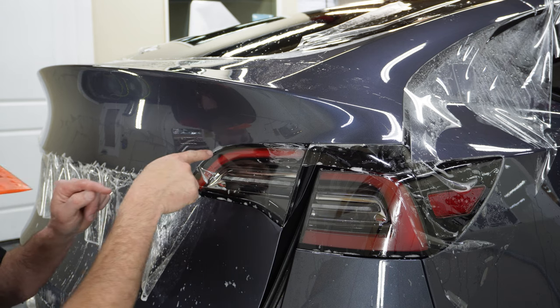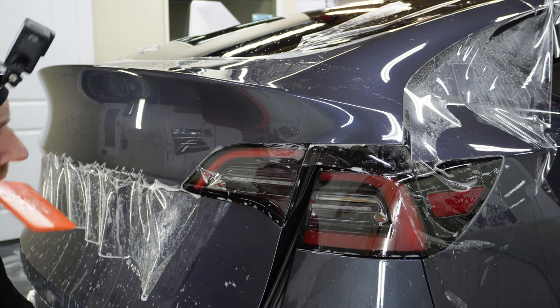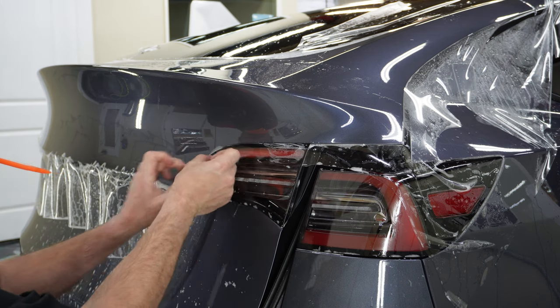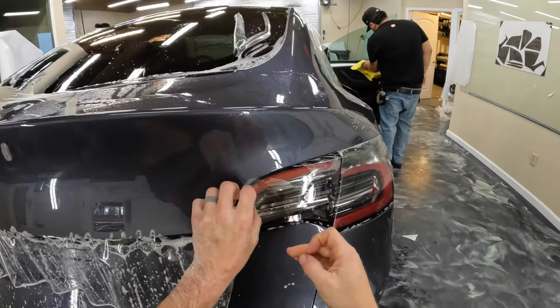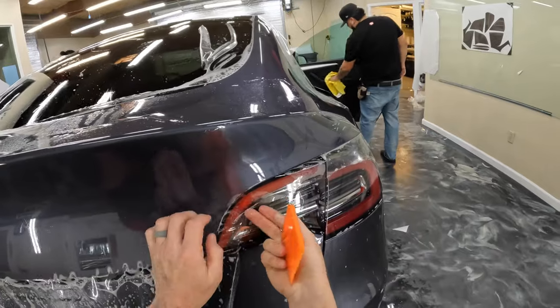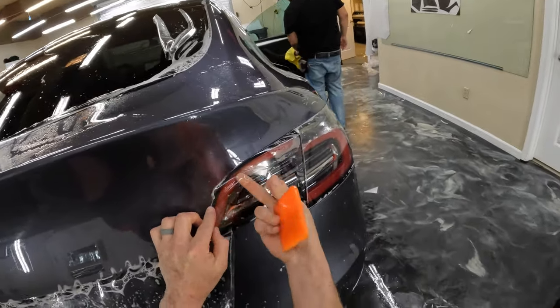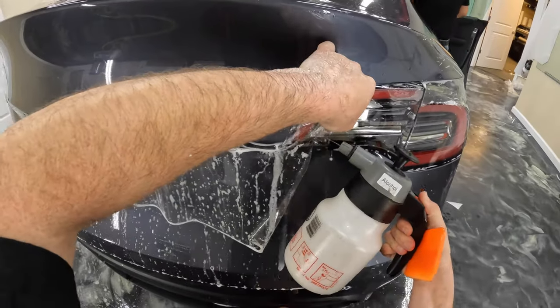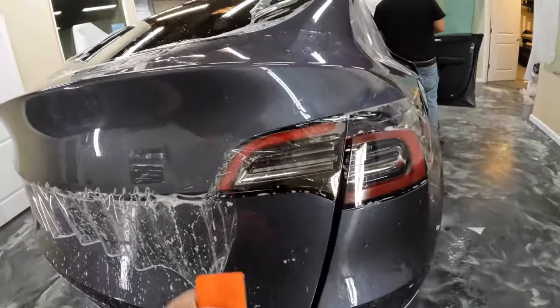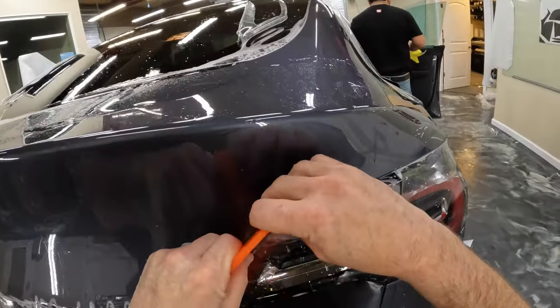Great, and then let's get this guy down. So I'm pulling this back just off the headlight, the taillight. I'm gonna put some more tack solution in there. And then we're gonna go ahead and do a swipe and hold into those areas.